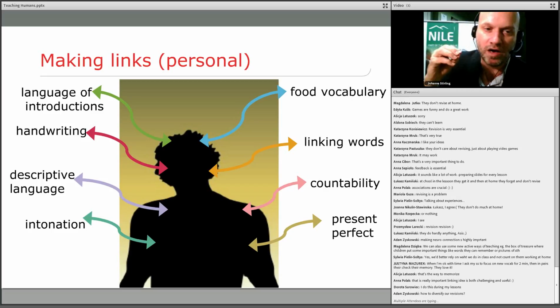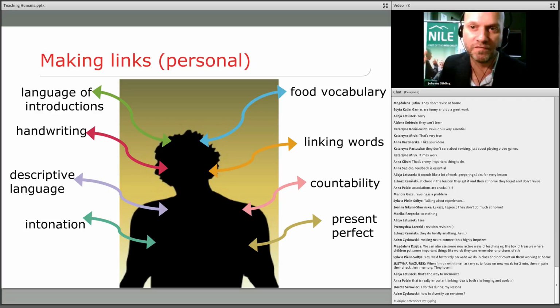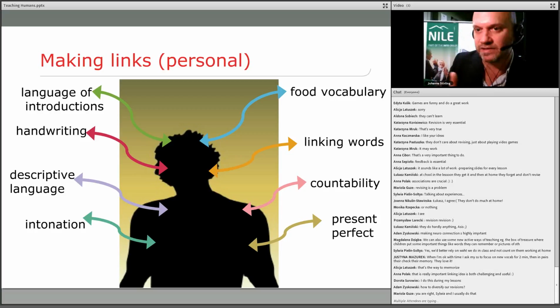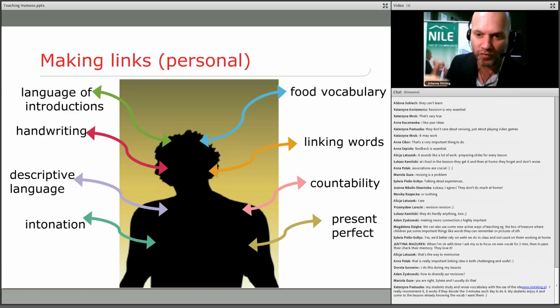So that we are maybe looking at food vocabulary in terms of meals that they have enjoyed, in terms of places that they have visited, in terms of times that they experience this food, in terms of scents and smells, right? Now, one of the things that was mentioned earlier is that in Poland you have a lot of different topics that you have to cover. But I would say that presents an opportunity for revision, right?